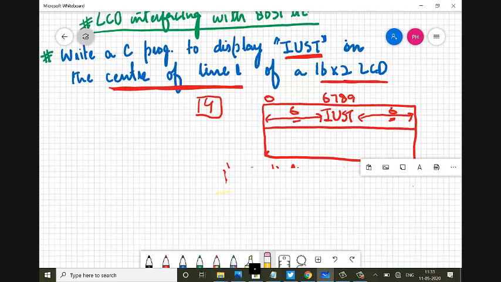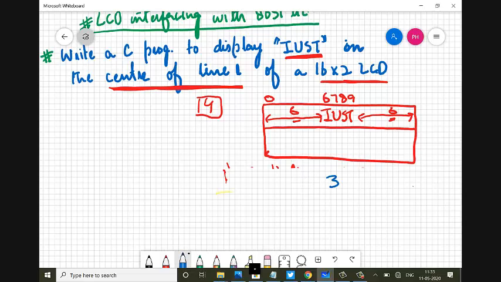So you may be remembering, first of all we have to initialize the LCD, that is we have to send a command as 38. Then also we have to clear the LCD, that is done using 01. After that, we also have to turn on the display and set the cursor as blinking, that we do using 0E. So these three commands are necessary before writing anything to the LCD.